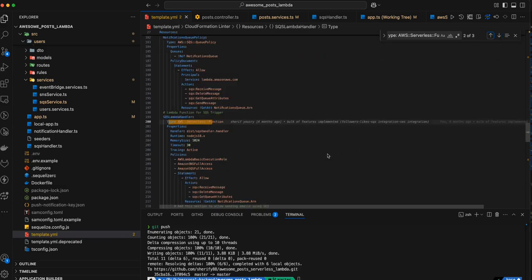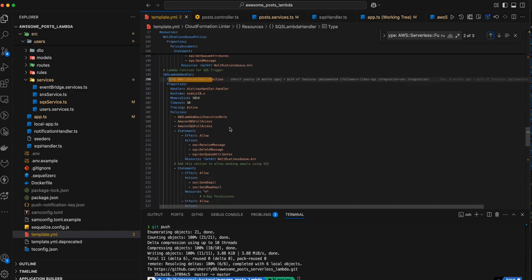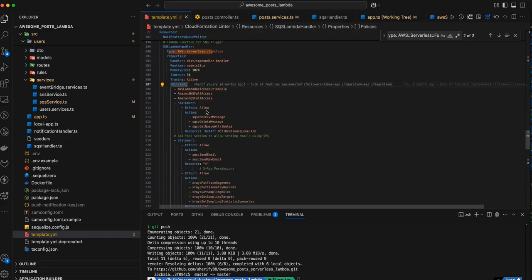Okay, so let's start now. For each Lambda function, we need to add tracing active. The other thing is that we need to add a policy to allow X-Ray to take the debugging and tracing information.